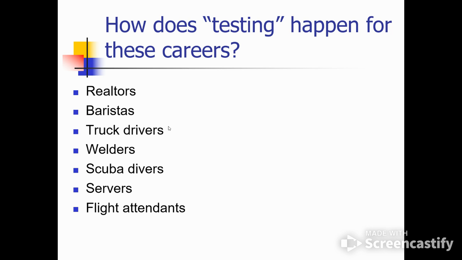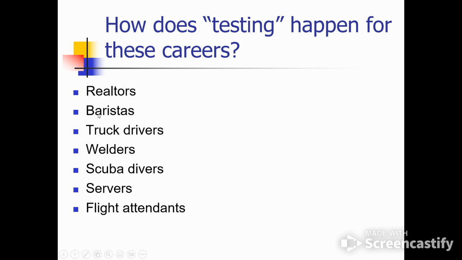Okay. And testing is something that you have throughout your life. Maybe we don't call it a test, but it's still something you'll have no matter what you do in life. So if you think of realtors, they need to know the real estate laws. If they don't and they sell a house and they've not met the law, they're going to get in trouble. Don't want to fail that test. So they've got to know those laws.